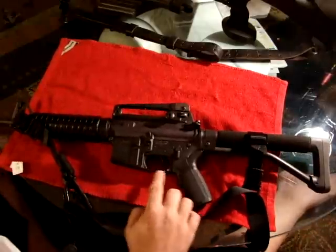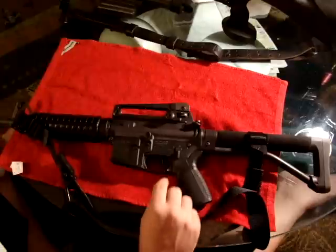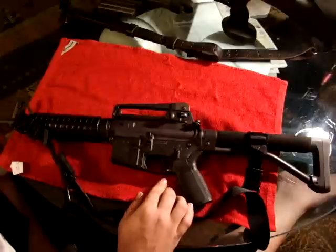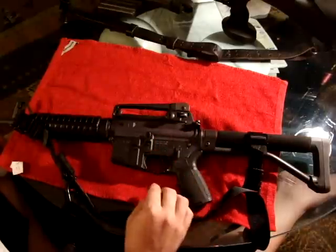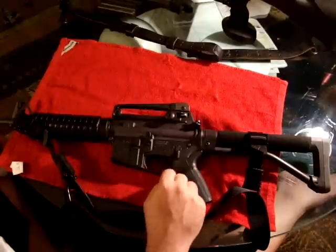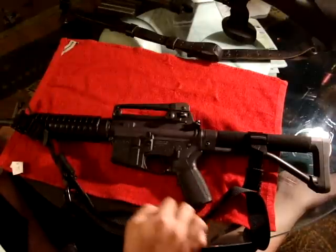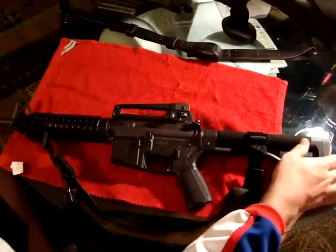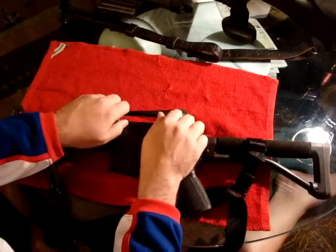Also has the Magpul trigger guard here. Standard AR-15 M16 has a straight trigger guard, which I'll show you here in a second, so that you can operate the weapon with gloves on. The Magpul is rounded out so that you don't have to flip it down. The other one, like I said, is hinged, so you flip it down, and you don't have to do that with the Magpul.